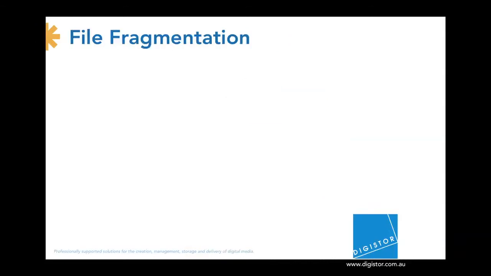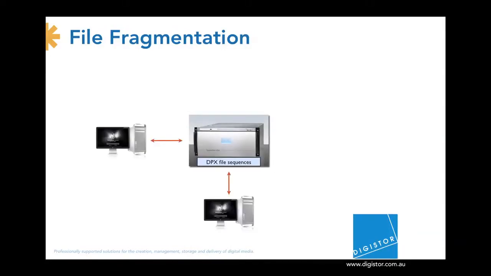So if we take a look at the Spicer Box over here, and we have two systems writing DPX file sequences to the box at the same time, of course at some point we will run into fragmentation. And a not so healthy SAN will look a little bit like this. Red represents fragmented single files, while orange represents scattered file sequences. Obviously, red is a much worse level of fragmentation than the orange one.